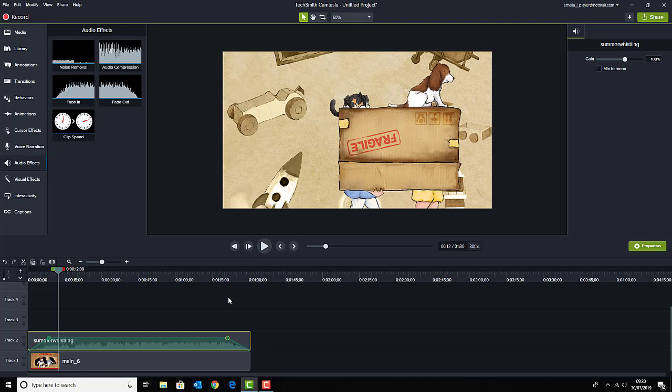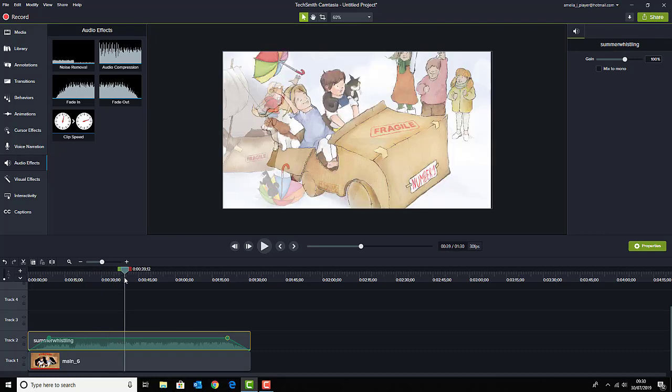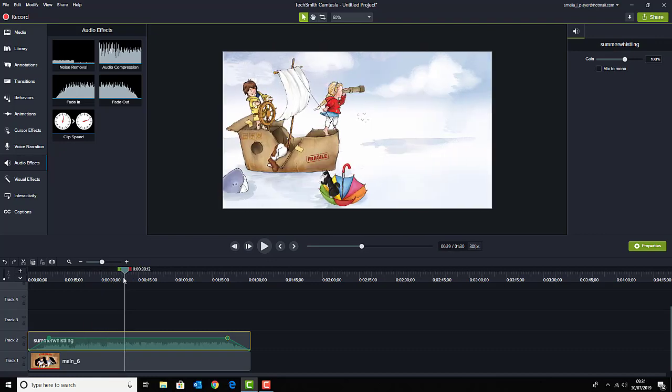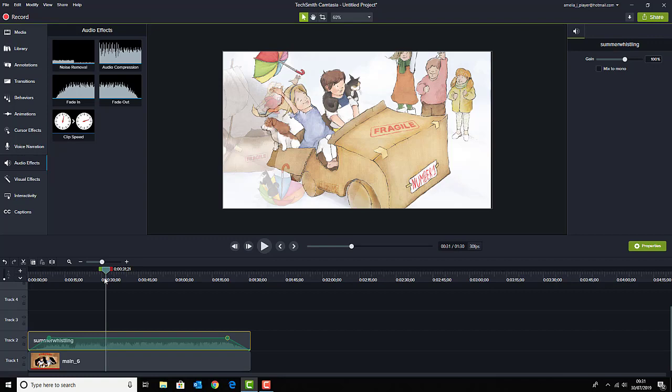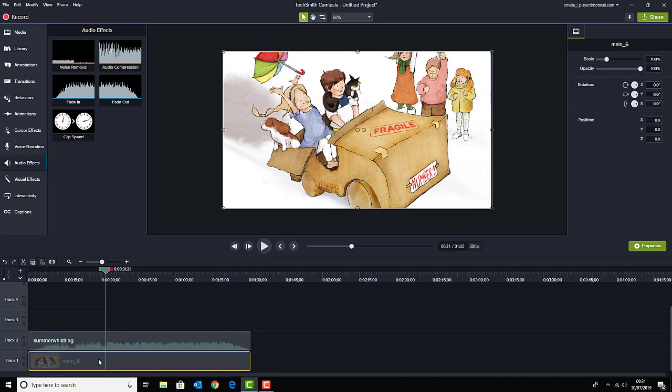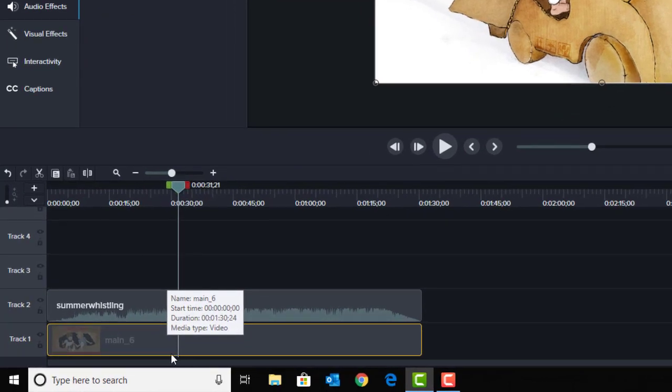So that was all pretty simple. So let's say I want to split my animation in half and just delete a chunk. So I'm just going to scrub on the timeline to, let's say at this point, it's the beginning of this bit here. So I'm going to ensure my animation is selected, not my audio. This is indicated by the yellow border around the animation, which shows it's selected.